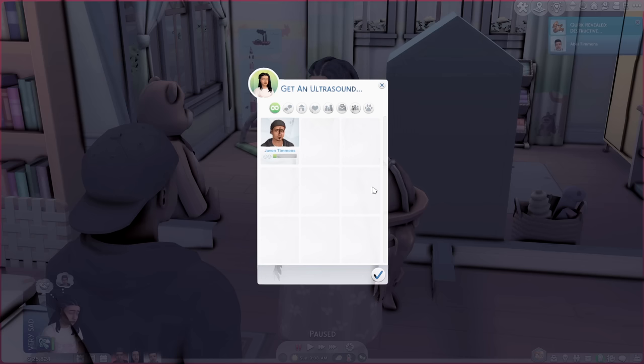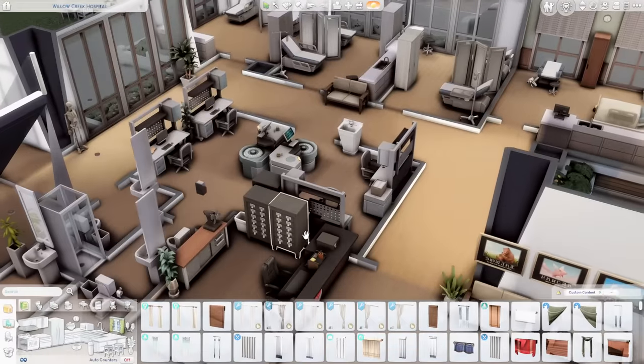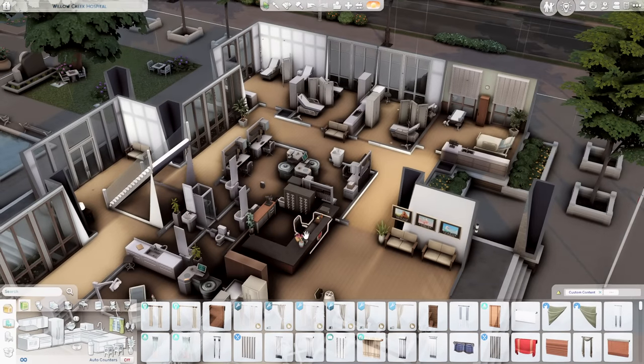Once you have your sim selected, let's go. You're given the ability to also invite your significant other to the checkup, but for the sake of this video, we're just going to leave him behind so that he can take care of the little one. Jaylen has arrived at her appointment, and here we are at the Willow Creek Hospital. This hospital was created by Kayla, aka Little Simsy, and you can find it on her gallery at Little Simsy.